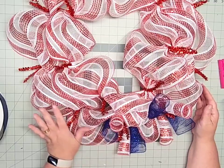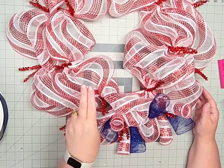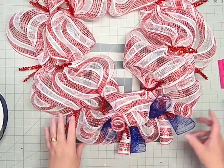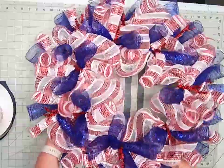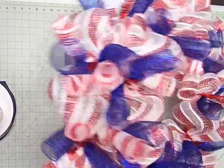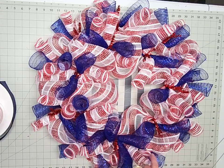Friends, we're going to do this throughout the entire wreath, so you'll be adding 1 blue curl and 1 red and white curl into every single set of ties, and then I'll meet you back here. Now that we've added all of our curls into our wreath frame, look how cute this is coming along, friends. That's probably every bit of 8 to 10 inches thick. And our next step is to add our decorative sign.